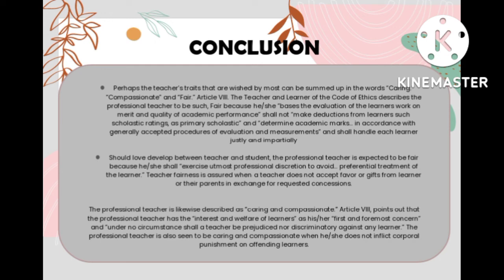The professional teacher is likewise described as caring and compassionate. Article 8 points out that the professional teacher has the interest and welfare of learners as his or her first and foremost concern, and under no circumstance shall a teacher be prejudiced nor discriminatory against any learner. The professional teacher is also seen to be caring and compassionate when he or she does not inflict corporal punishment on offending learners.